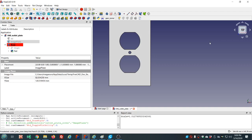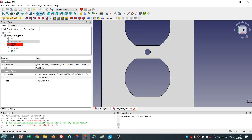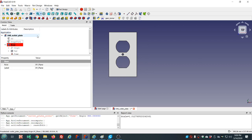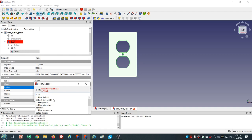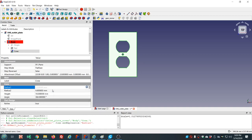Okay, there's a little bit of a counterbore on this circle. So I'm going to add that with a subtractive cone. And that'll be on the XY plane. And I'm just going to say OK. And the radius is the small hole radius, small hole diameter divided by 2. That'll give us the radius.